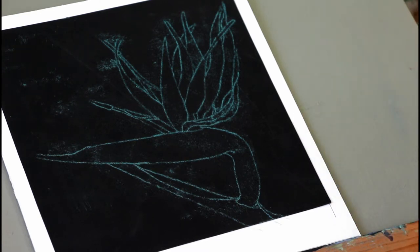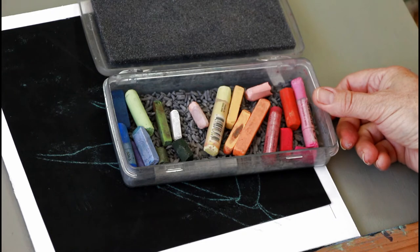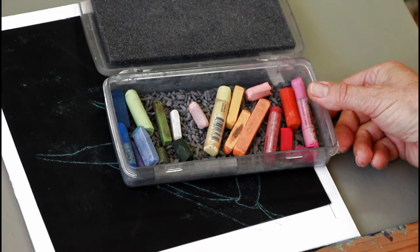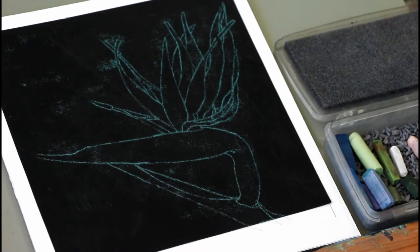Because it takes a long time to find the right colors, I spent some time looking for at least the beginning colors I'm going to want to start my pastels with, and I've put them in a separate box. It took me a long time to learn this but it really helps in the long run. So let me get set up and we will get started on our painting.